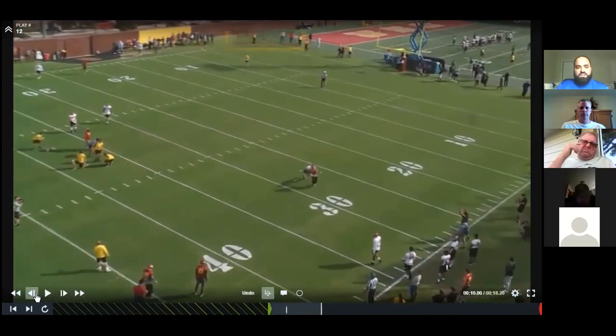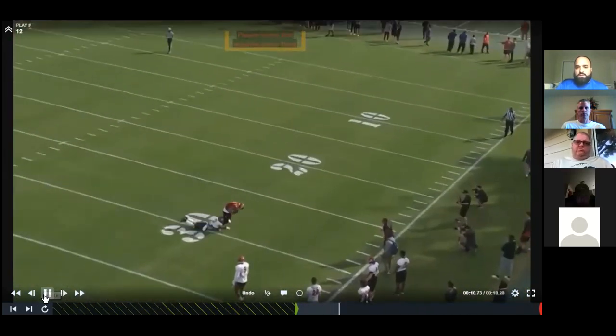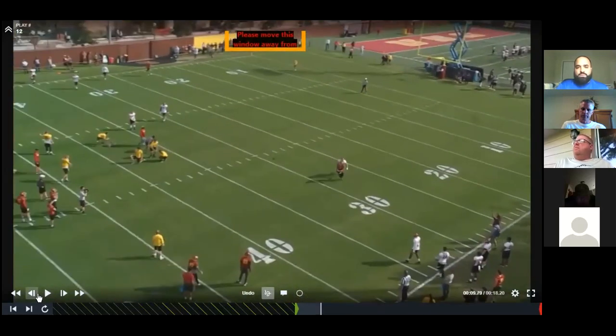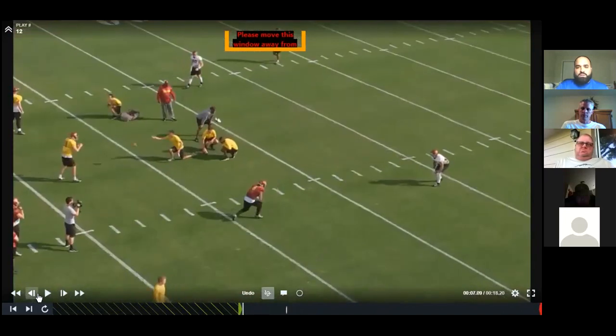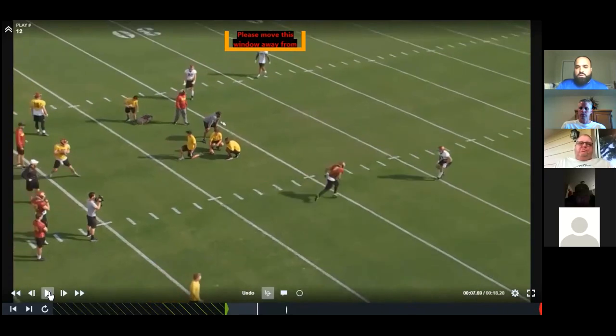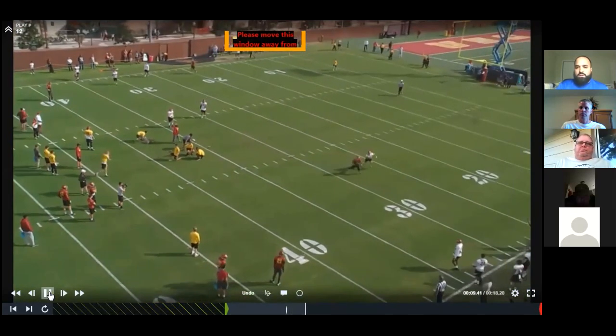You want the ball there a little bit sooner, but this is a great job here looking the ball in. You want to try to keep your feet as much as possible, but if anything else, just secure the catch. All right, let's watch that again. Good stance, good start, good push, attacking vertical, hips turn, throttle down, make yourself available.